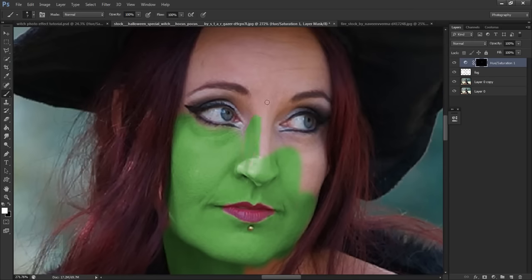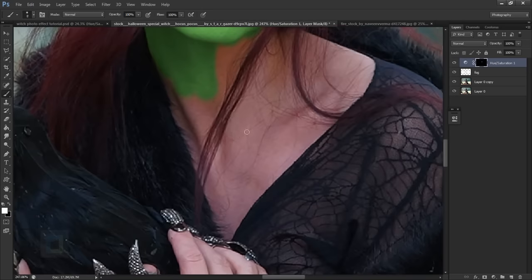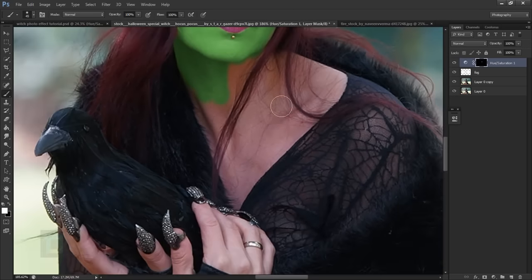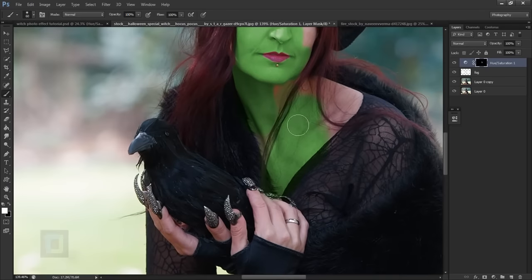This way you have to keep on painting, and I'm not gonna paint everything as I said. So what about this portion? Here you decrease the opacity of your brush, and then you paint it here, and then you again paint with black color and remove a little bit of this from here, and then you paint it back until it blends properly. And then start painting here, and here you can go full opacity, sorry, make it 100%, and then start painting here and a bit here. This way you can blend the hair properly.